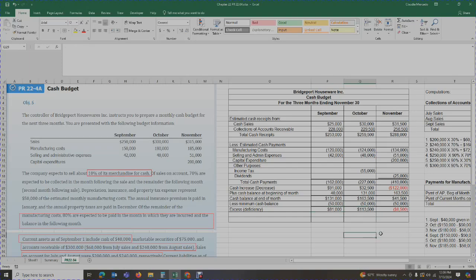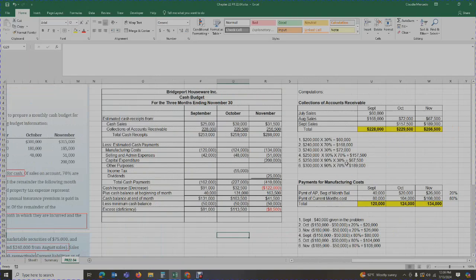So those are just some of my recommendations that I would make. This cash budget problem, you will see something similar on your final exam. So please make sure that you understand it, that you carefully review my calculations. Everything is outlined here in the problem. You can watch this video as many times as you want, go back and forth, so you can understand what it is that I'm doing.